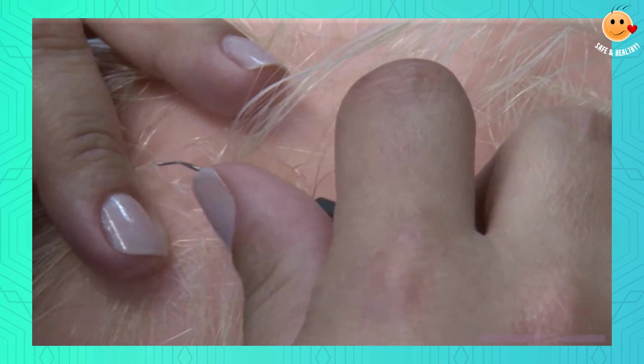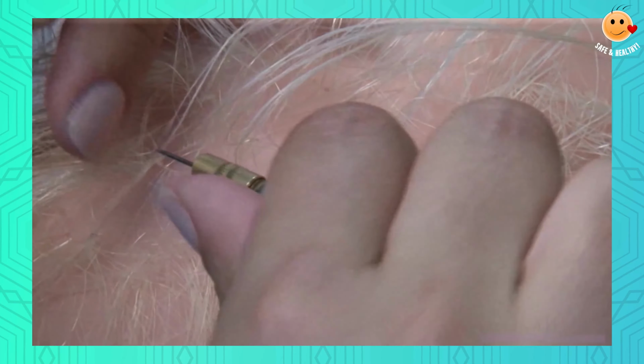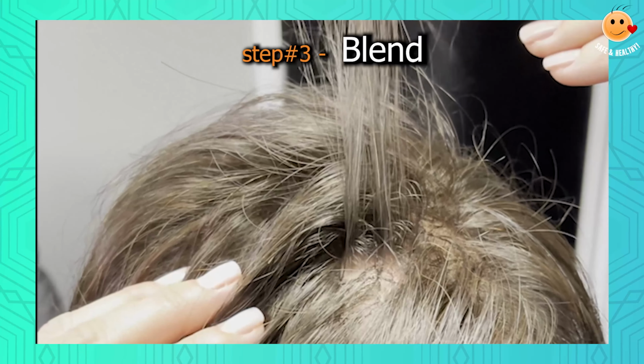Because the microstrand is created by adding one human hair at a time. When you add one human hair at a time onto the microstrand and it blends between your own hair, it disappears and fades into your hair as if your hair just started to grow in fuller.